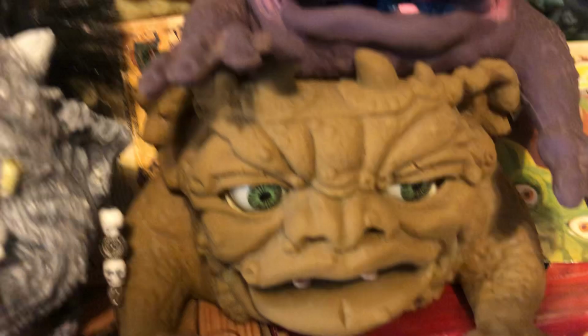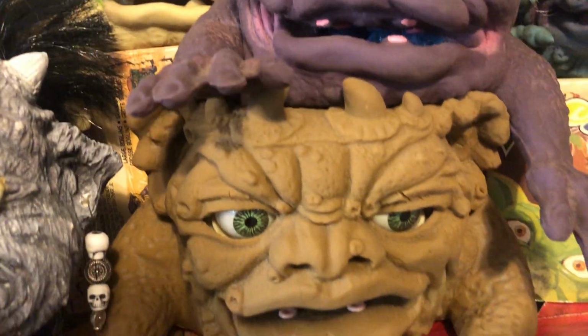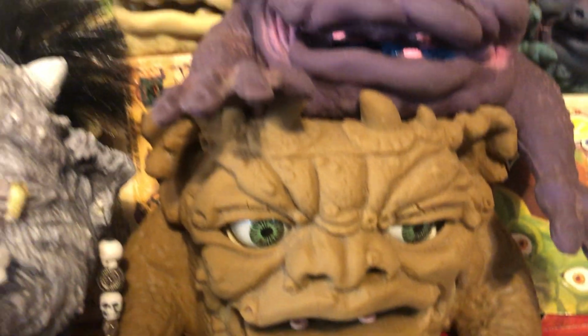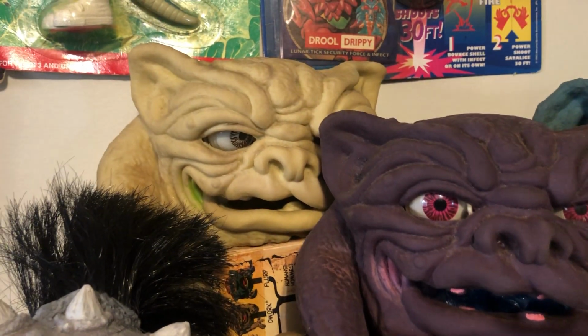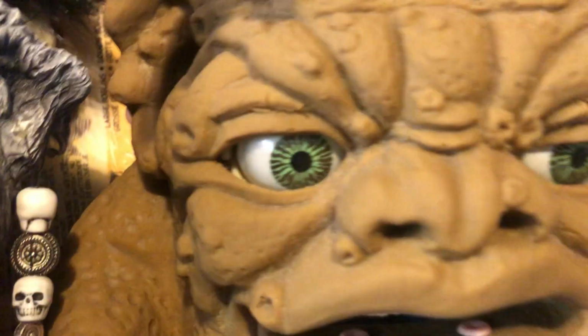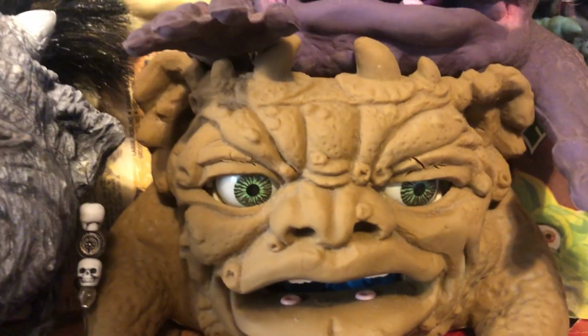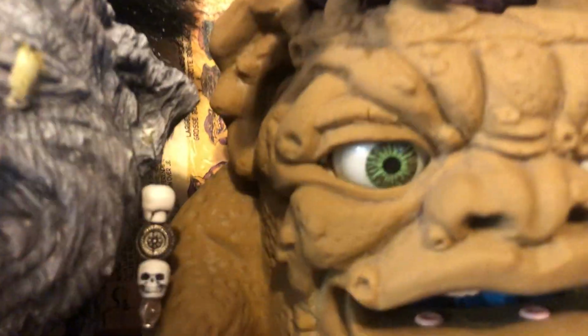And these are guys that I totally didn't film in my last video. These are the wiggly tongue large Boglins. They're missing the wiggly tongue. Some of them rotted, so I just took them out. And quite frankly, I think the tongue looks kind of stupid anyway. And this Wart right here is the one that was actually scanned for the upcoming King Wart. So he's a little famous too.